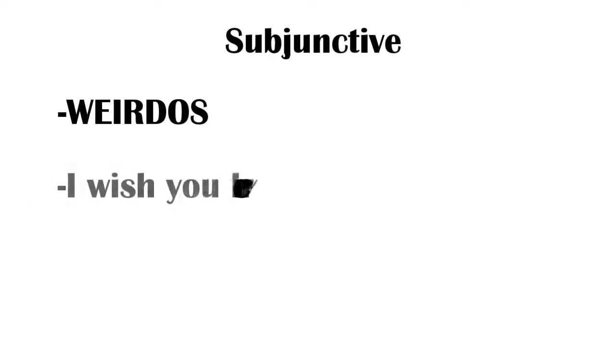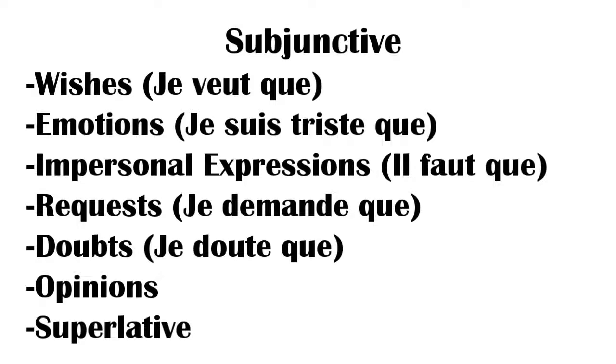The best example of the subjunctive in English is the phrase, "I wish you were here." The verb "were" is in the subjunctive. It may seem strange if you think about it, because "were" is typically used in the past tense, but this situation technically demands the use of the subjunctive. So let's look at when we use subjunctive in French.